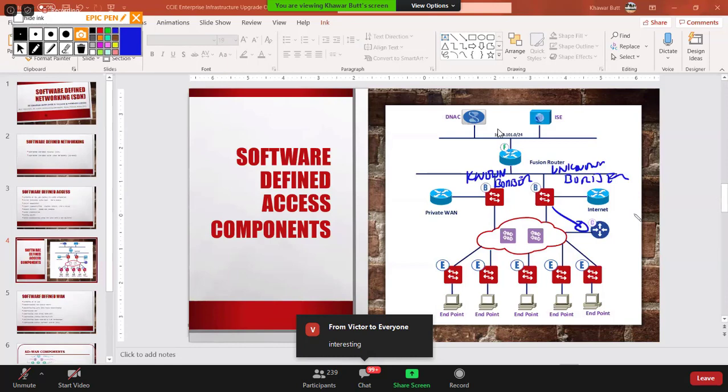Again, you have redundancy. If you don't have, that's something that comes with anything. If you have a single core switch, what happens? Those things happen over here as well. So if you want to have redundancy, you will need to add more devices over here. You get my point? So those things are always there. I just want you guys to understand the functionality of the device.